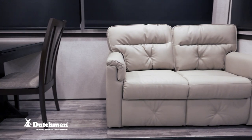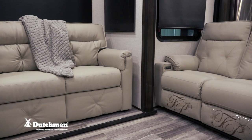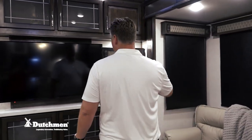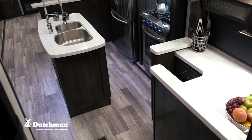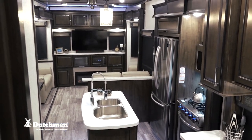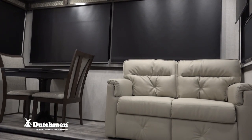In this particular floor plan we have three sofas. Two are fold-out sofas that convert to beds, so you can sleep up to four people in here. You have two recliners and a nice big 50-inch TV with a fireplace. One other thing to point out is we don't have any carpet in this unit — the kitchen slide has linoleum. You have two dedicated chairs, lots of big windows for natural light, and plenty of lights so it's bright both day and night.